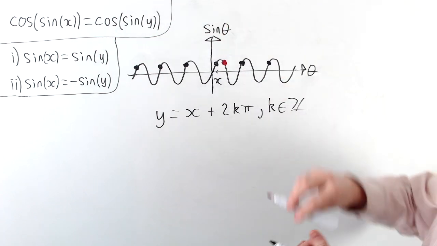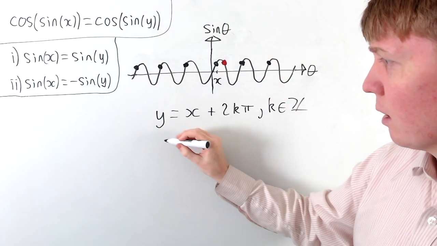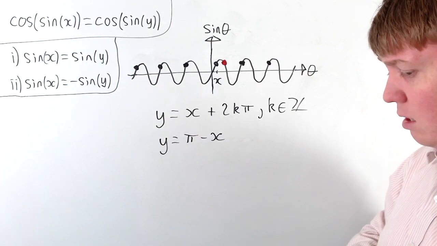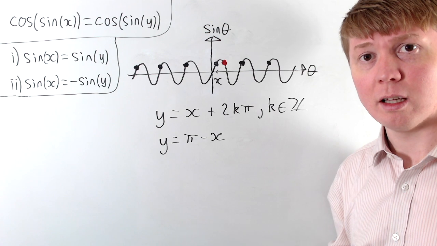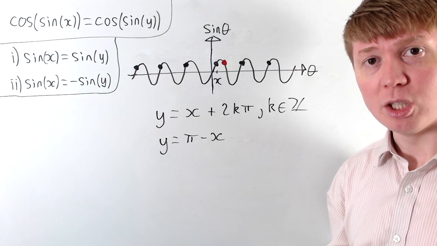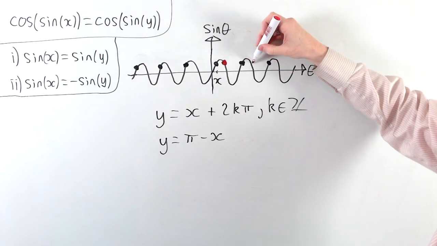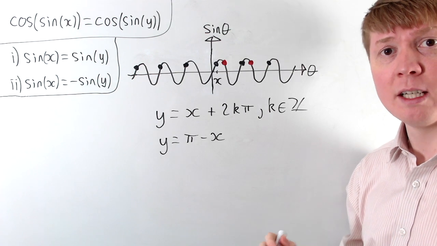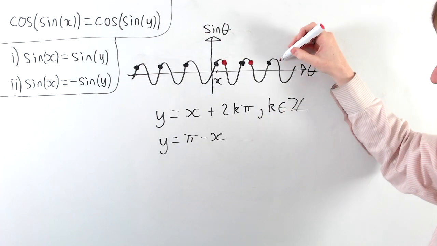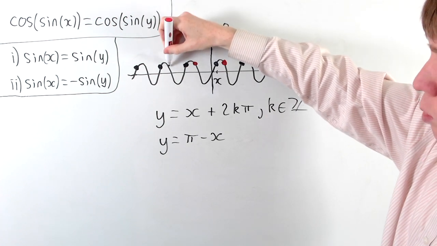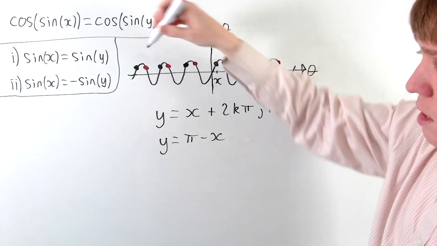So this solution will be y equals pi minus x. So we can write this y equals pi minus x, would give us this solution here. But then we could also do the same thing of adding or subtracting multiples of 2 pi. So we could add 2 pi to this value of x, make that our y value. That would give us sine x equals sine y. Similarly, we could add 4 pi. We could take away 2 pi, take away 4 pi, take away 6 pi.